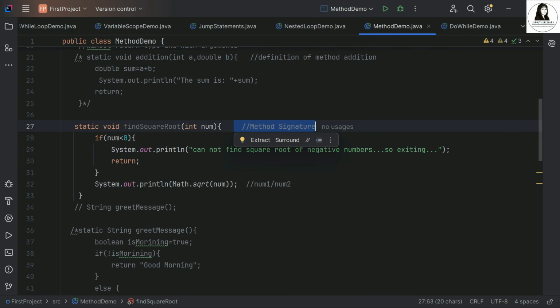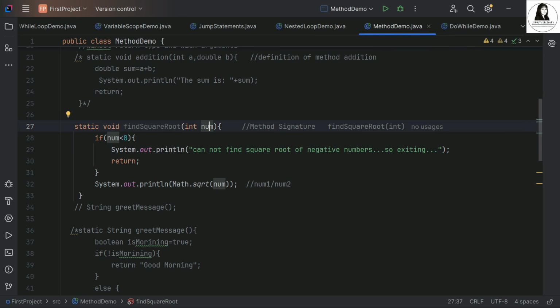Method signature does not include the return type or the access specifier, just the name, the number of parameters and the type of the parameters. So if this is the method, then the signature is sqrt and int, that's it. That's the name and the type. One parameter is there, and the type is int. No need to write down the variable name here.